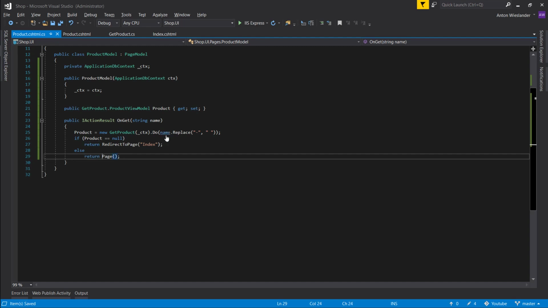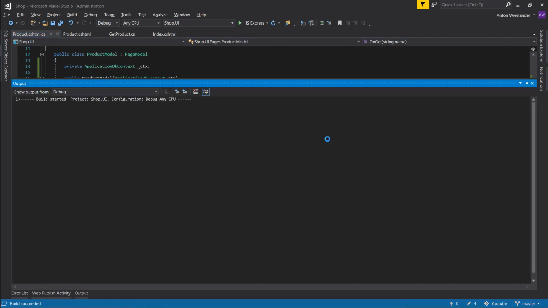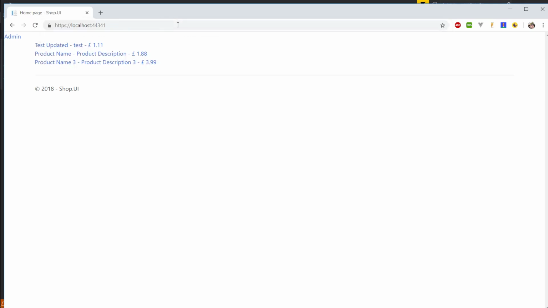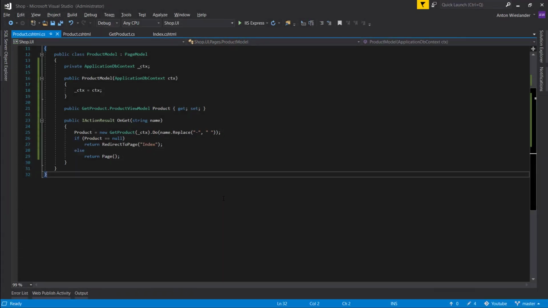All right, and if you want to just return the razor page for this razor page, just say return page. Great terminology. Just naming conventions make so much sense. And what it doesn't, people hate Microsoft. But so far, so good. All right, so let's see what happens if we go to a product that doesn't exist. Pops us back to the main page. Okay, cool. This will be it for this episode.